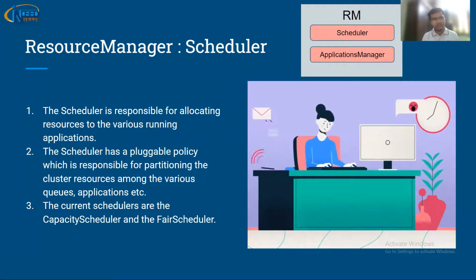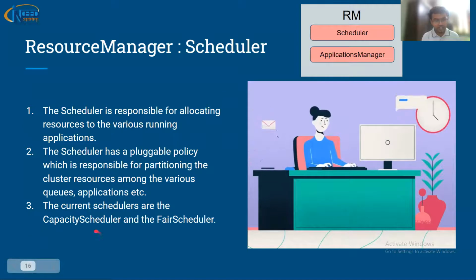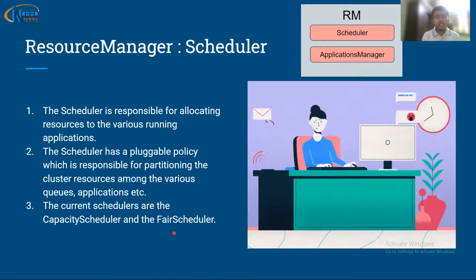We have different schedulers. We have the capacity scheduler, we have the fair scheduler, and we can even have a custom scheduler of our own. We can design a scheduler and fit it into the Hadoop architecture, and that will decide how the jobs should get scheduled. This can also be applied to users, so different users can get different capacity of resources. So this is the scheduler part.